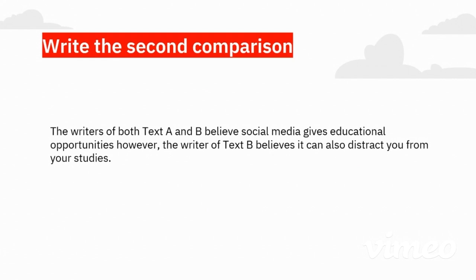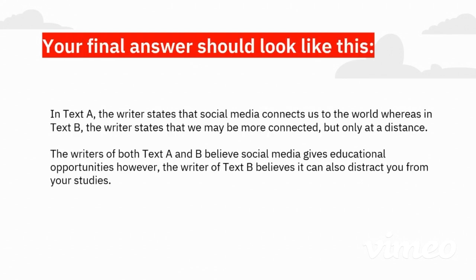So the writers of both text A and B believe social media gives educational opportunities. However, the writer of text B believes it can also distract you from your studies. They both had a similar belief, but text B had something a little bit different to add, something a little bit negative, so that's why I've structured this comparison in that way.